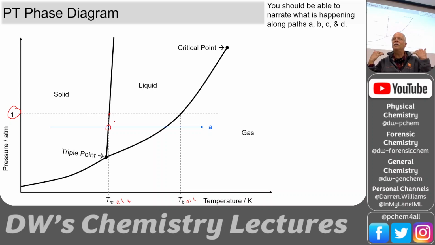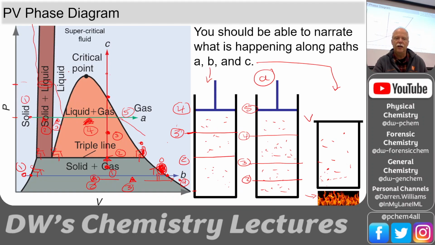So we can't see the density on this chart. We can see the density on the PV chart. The different phases have different volumes per mole, and so that's why we have that region that's kind of split with two volumes. And there's really nothing in between. The thing in between these is just the fulcrum.